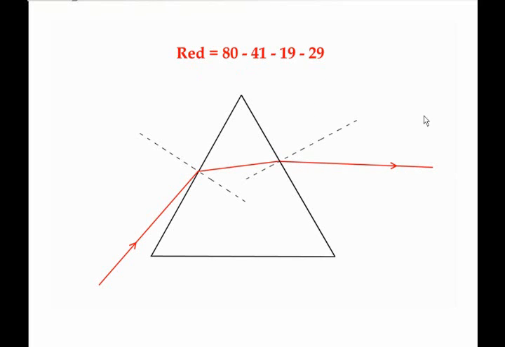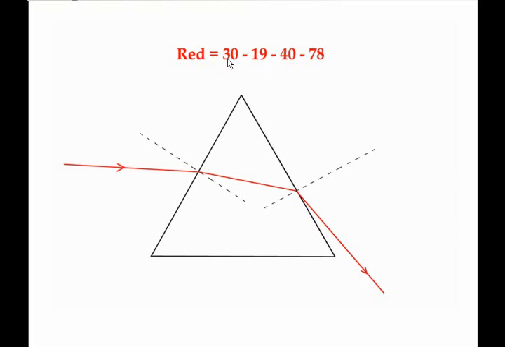Now repeat the same process using the violet color. We get slightly different answers. We start at 80 degrees. This one is 1 degree different. It comes in at 40 degrees in the prism. Then we subtract that from 60 to get 20. And then Snell's law again gives us 31. So each time that violet wave changes mediums, it bends a little bit more than the red did, and it comes out at a slightly different angle.